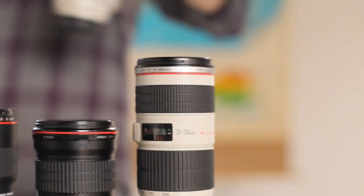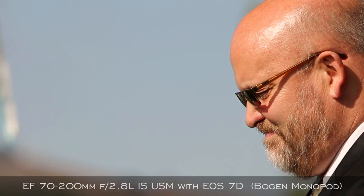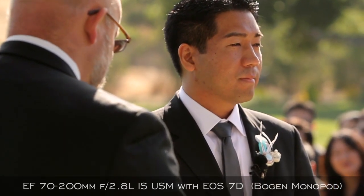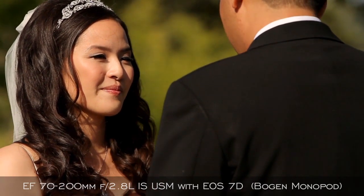But don't you use any zooms? The one zoom we do use is the 70-200 2.8 IS. During ceremonies, a lot of things are usually happening, and this lens allows us to zoom in and zoom out depending on the situation. Because of our shooting style and predominantly using monopods for the majority of our filming, IS in the lens definitely helps our footage be a little less shaky. However, the one drawback to having the IS so close to the camera body is sometimes you may pick up a little bit of that noise, unless of course you're using an external shotgun microphone, which really helps tone that down.